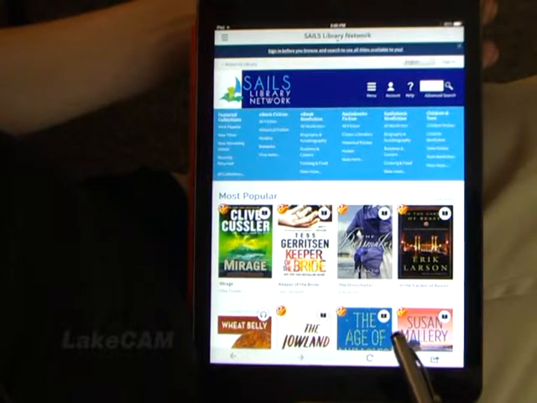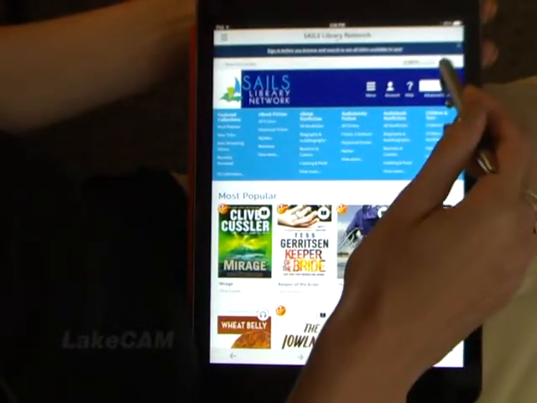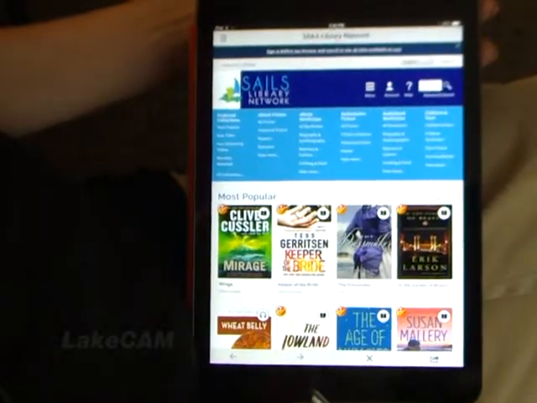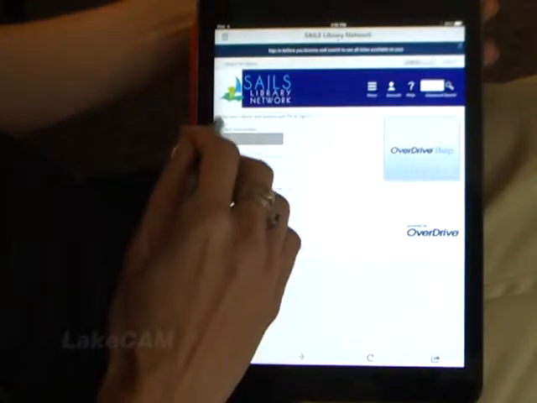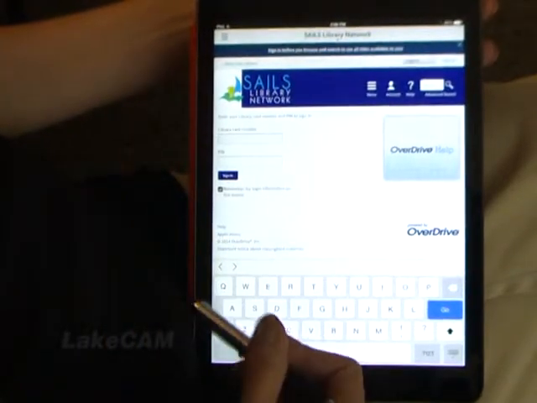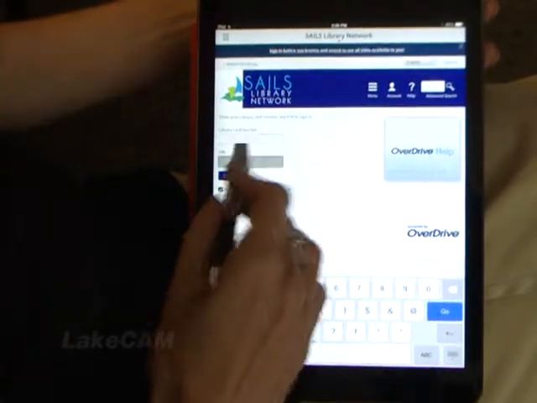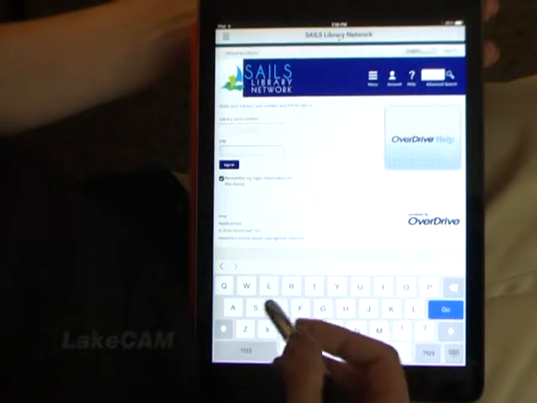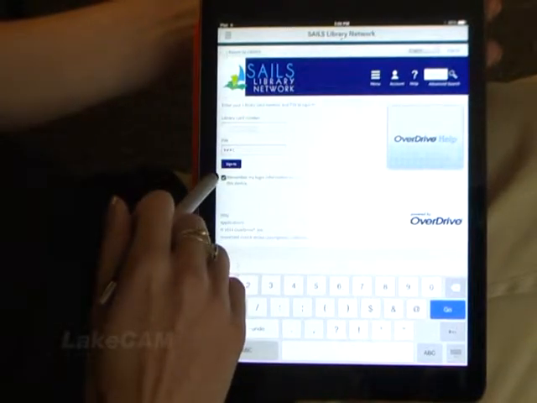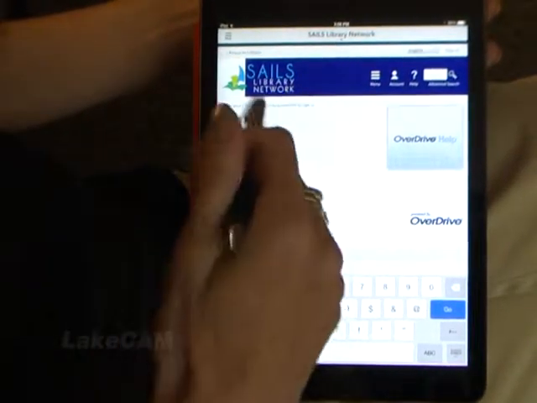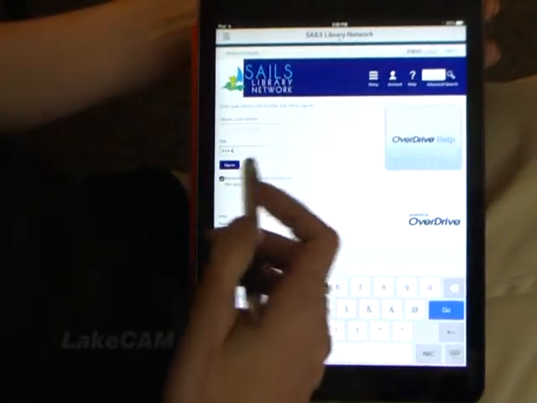And this is how it looks. And if you were using a computer, it would look like this as well. So first you want to click Sign In right here. And this is where you need your library card. The library card number is the whole barcode on the back of your library card. And the PIN number is typically the last four of your phone number that we have on file for you at the library. You want to have it remember your login device, because you're not using a public device, so you only have to put in your library card and PIN this one time.